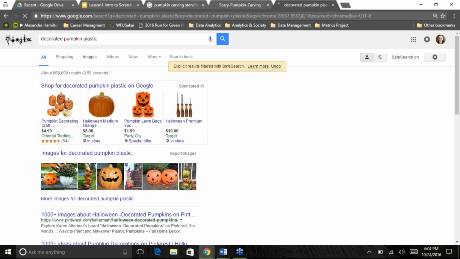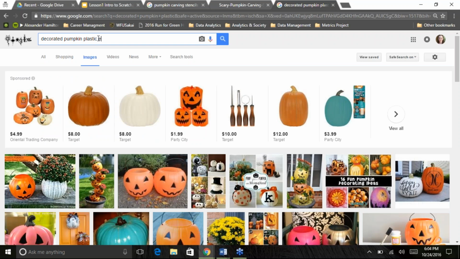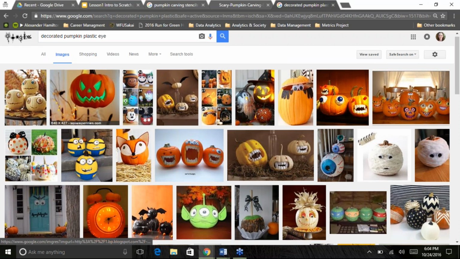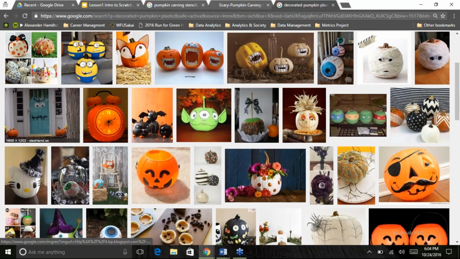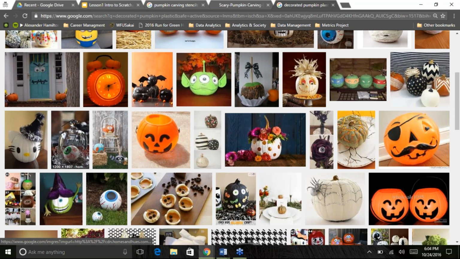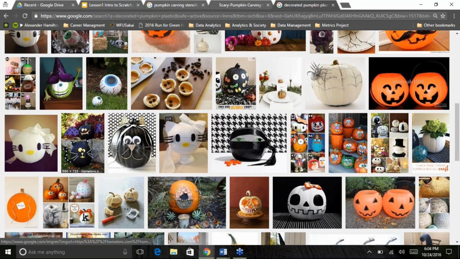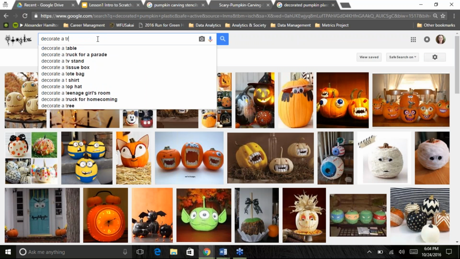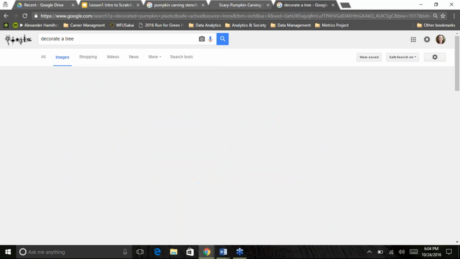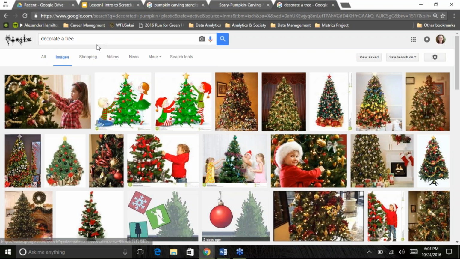There's plastic eye kits that you stick on the pumpkins. I don't know if it's going to show me anywhere here. Oh, of course it's going to be Christmas.